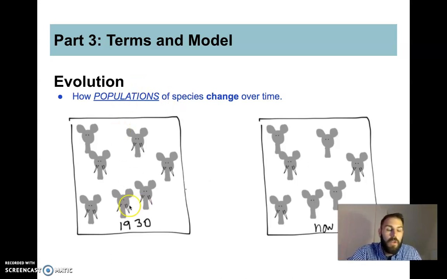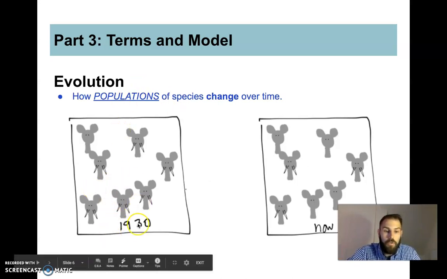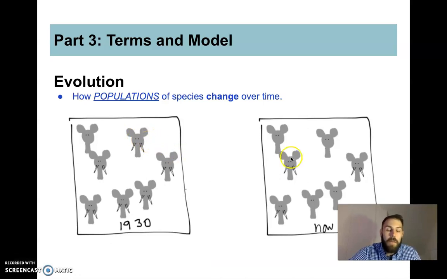All right. So here's an example of a population. This is actually true. There was a population of elephants in Africa in 1930 where almost every single elephant in the population had tusks. And that same population now, very few have tusks. So this population has evolved. All right? It has changed over time. And that's all evolution is. And now we could ask other questions like, well, why did this happen? And we'll get to those mechanisms.